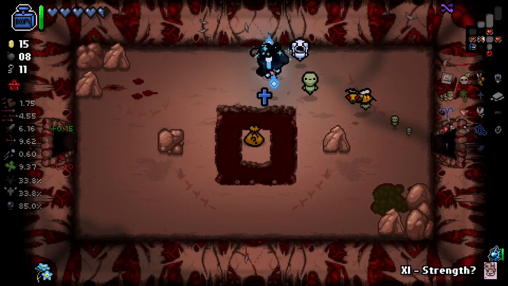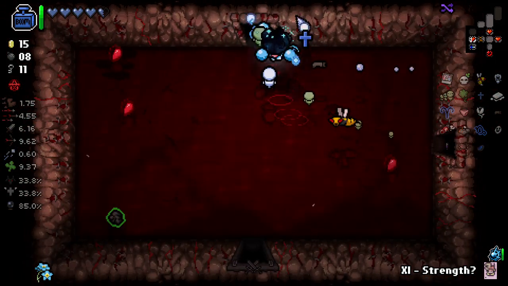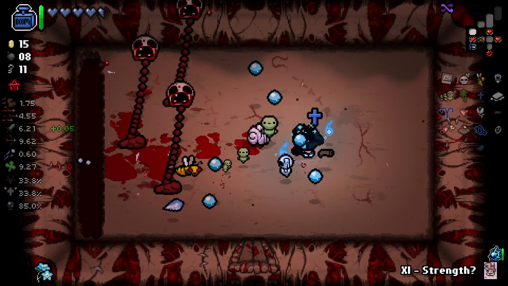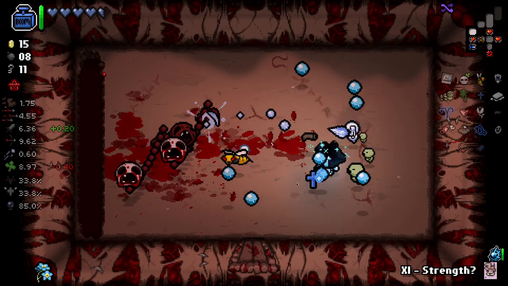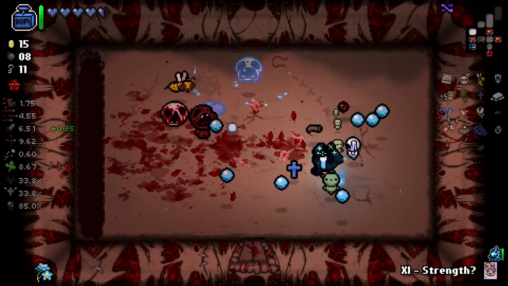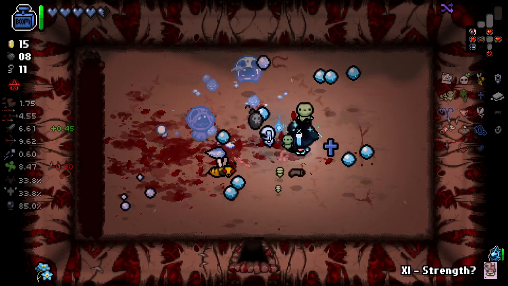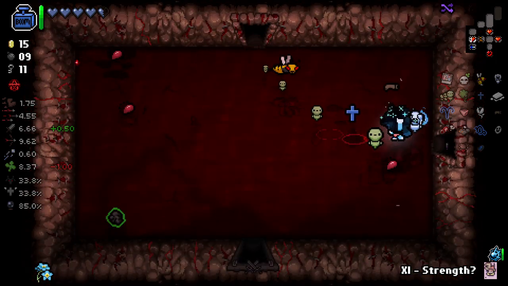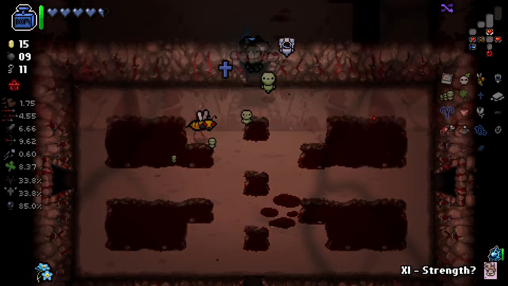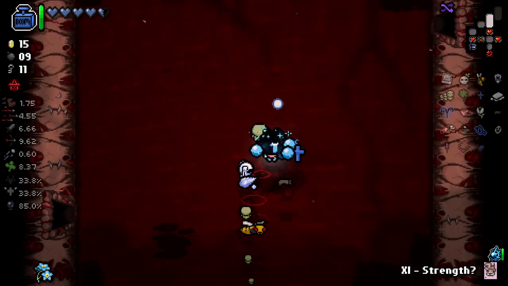I just want to clear all the rooms we can here, just because it is very likely we have a planetarium on this floor. If not this floor, we'll definitely have one on the next. If we don't get one on this floor or the next, we are very unlucky. Because we're currently on an 85% chance for this floor. And I don't think our chances will go up on the next floor, but still, 85% twice in a row is quite a lot.